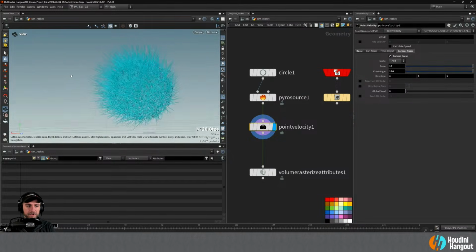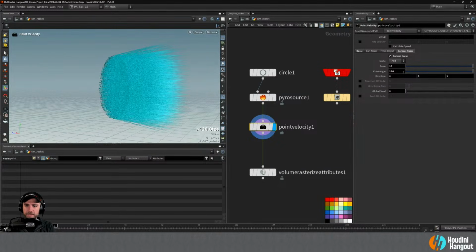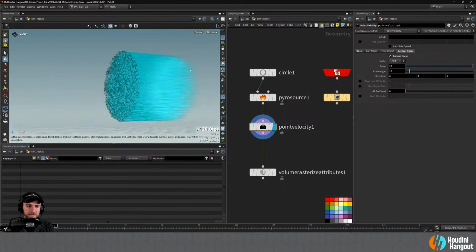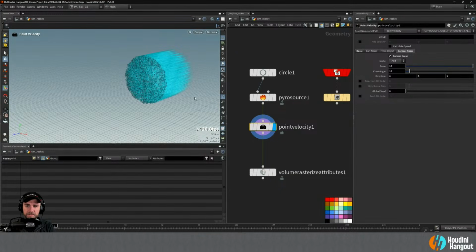Yeah, you can see obviously now we're getting more of this, but we don't want to go that crazy. So let's just do maybe 10 degrees, just a little bit of noise there. That should be good. Give us some interest. I think we also might want to put some, let's see, can we just do a $F on this?